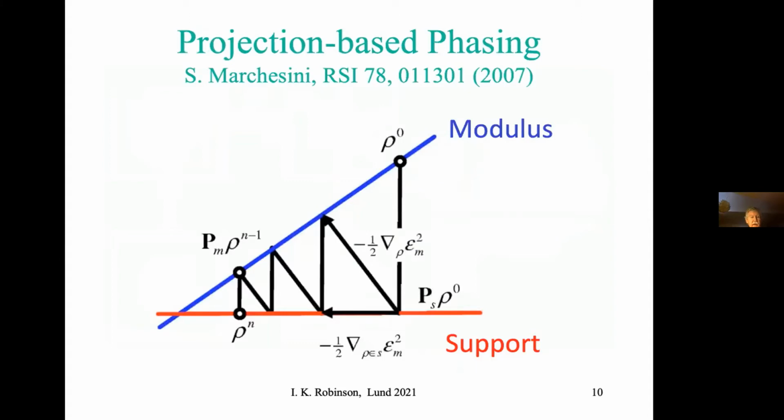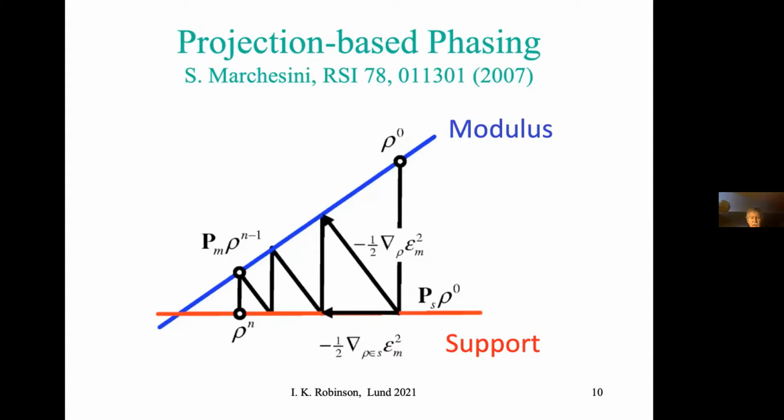Okay, so Stefano Marchesini wrote a very nice paper 13 years ago looking into some of the details of this, and it's got this nice language which is the projection onto sets. So there is a constraint set in mathematical language which corresponds to the observed amplitude of the diffraction pattern. That's called the modulus constraint. And there's a second constraint, which is the support constraint, which is the idea that the crystal has to fit inside a finite volume of space. And that gives you the fringe diffraction pattern that comes out.